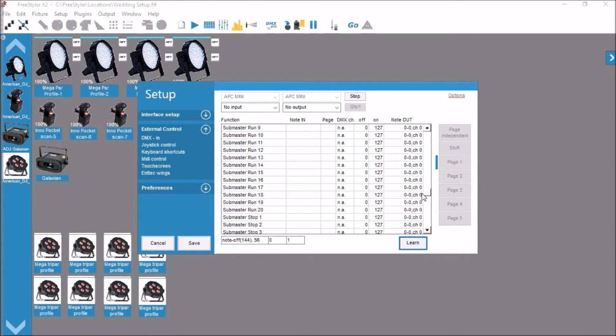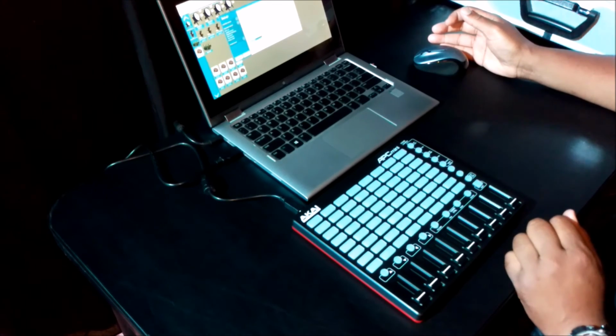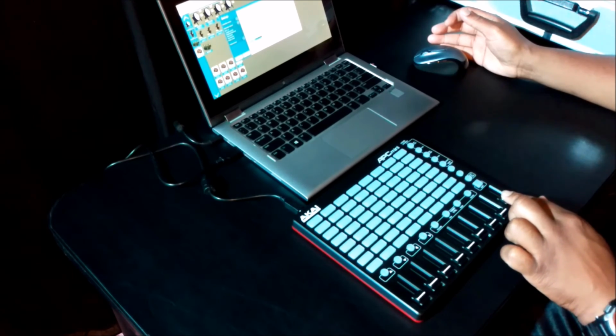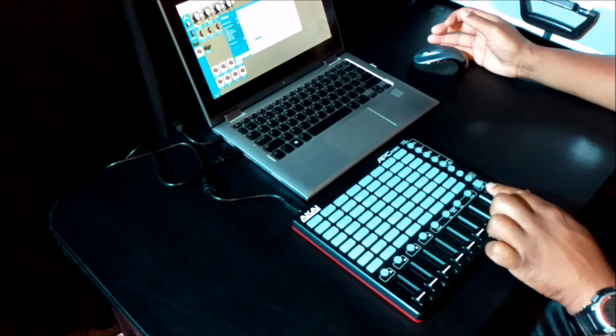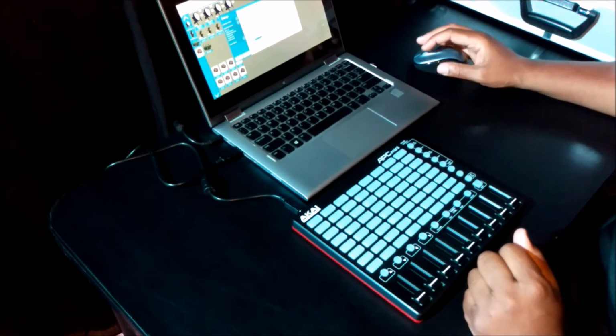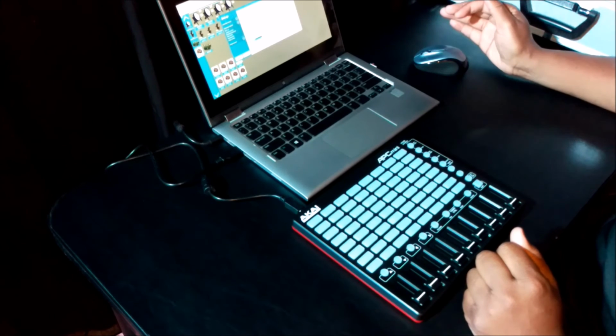Now we're going to go back up here to the top where we're going to look for the master speed. So master speed we have here. In this case, as you see, it's highlighted in blue, so that means this function is to be used with a rotary knob or a slider. In this case, we are going to be using a slider. So we click on master speed, we click on learn, and then the master slider we want to control the master speed. We're just going to adjust that through its max and bring it back through its min, or minimum, and then click learn. And that is it.